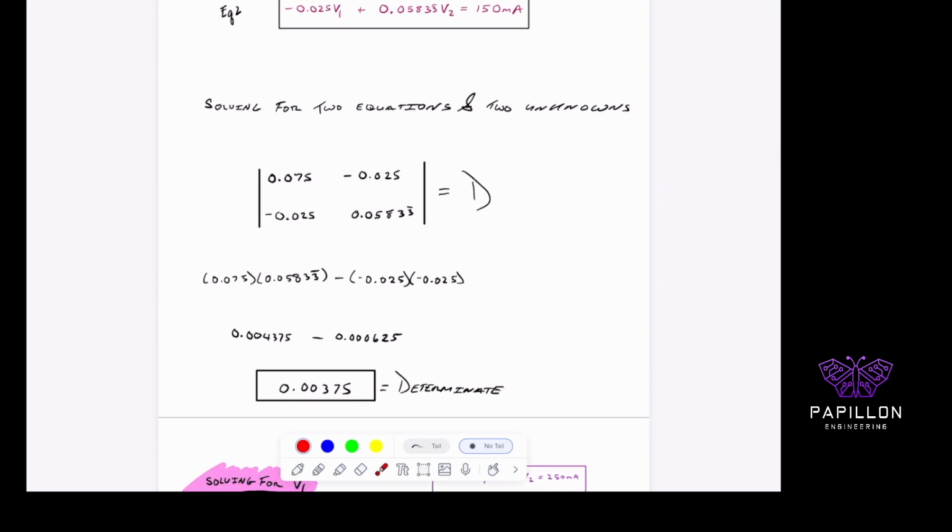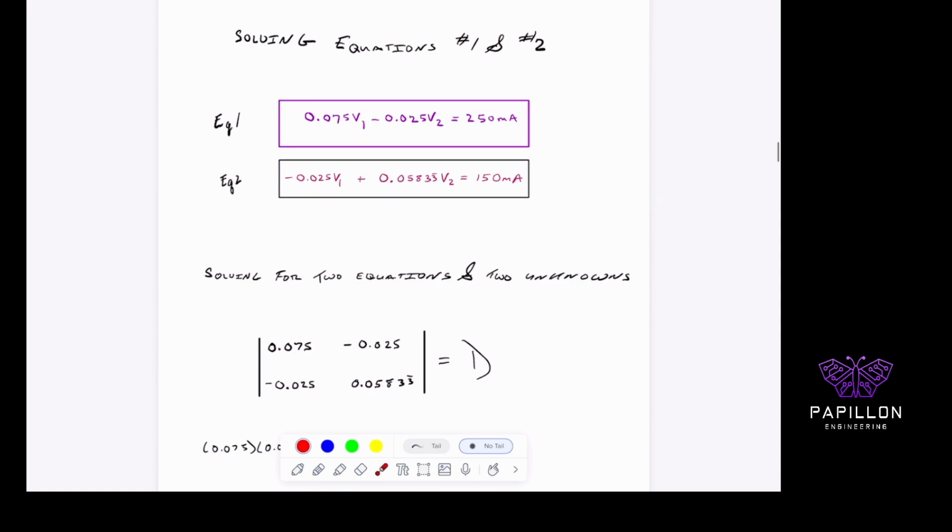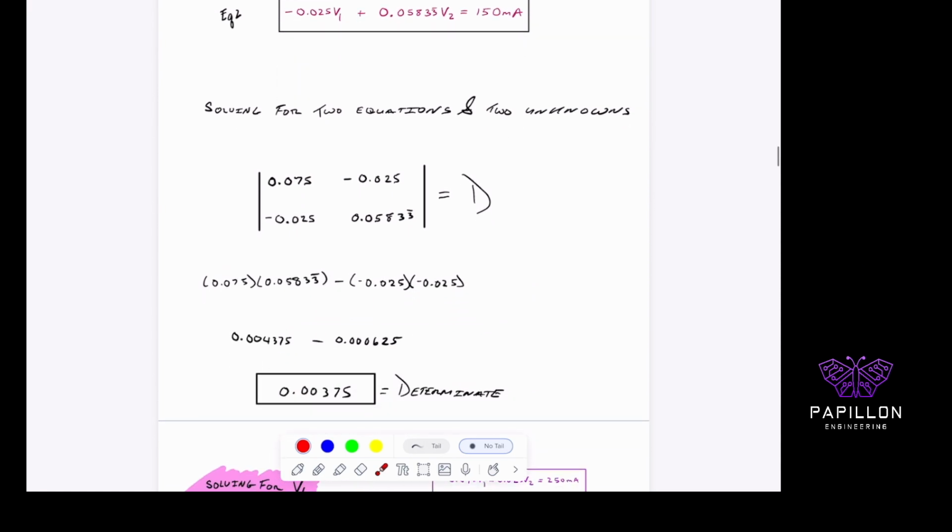So depending on what you feel comfortable with mathematically, and again, pause it here if you'd like to write down these numbers or screen grab it, so you can practice this on your own. But the idea is that if I use this method of determinants, essentially what I'm doing is cross multiplying these two, right?